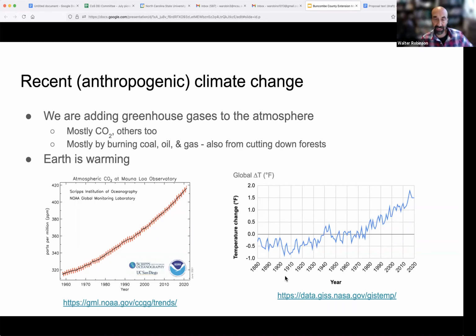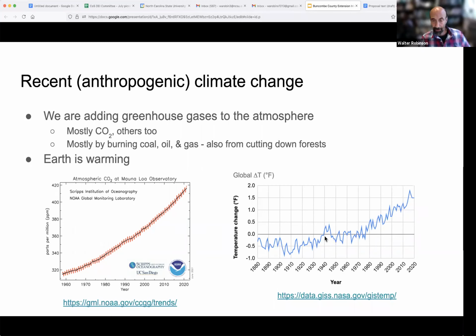A number of people have done the analysis based on surface observations of temperatures. This is one from NASA, and I plotted it here in degrees Fahrenheit. If you go to their website, you'll see it plotted in Celsius. And these are variations of temperature from an average over the middle of the 20th century. We're looking at changes, not total temperature. So we're not saying it was -1 degrees in 1880. That was deviation from a mid-20th century value. And it bounces around. There's a lot of year-to-year variability, which is interesting stuff that I like to study, things having to do with El Nino events and volcanoes.